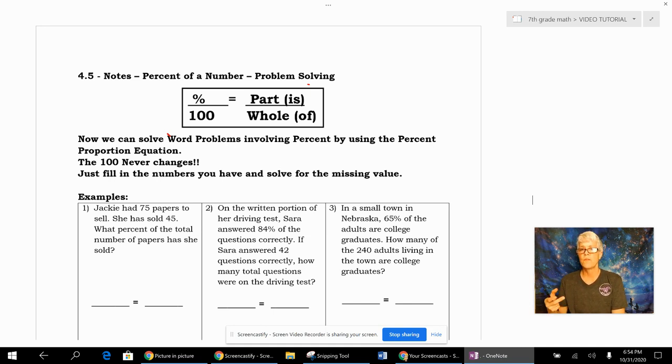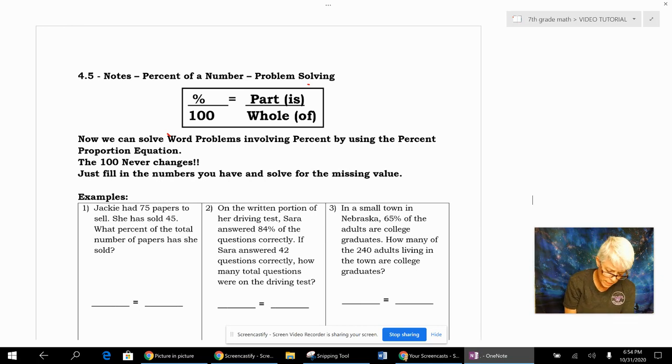If there's 58 cookies and I have 23 of them, what percent of cookies do I have? So those are the kind of things. Obviously, you don't probably care about the percent of cookies, but that would be an example of a real world situation. So let's look at this worksheet that's in front of us. I don't really want to call it a formula, but it's kind of a setup. It's a proportion for finding the percent of a number.